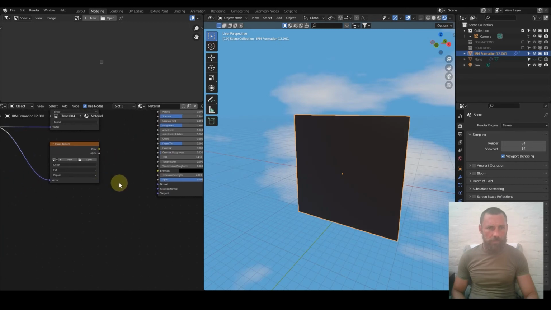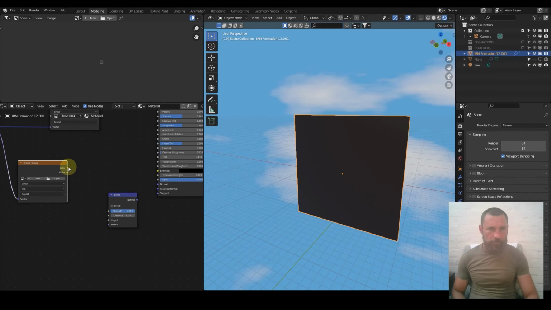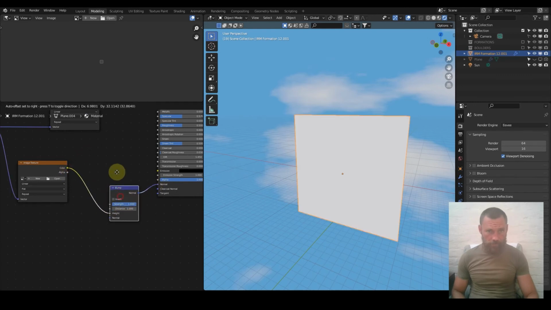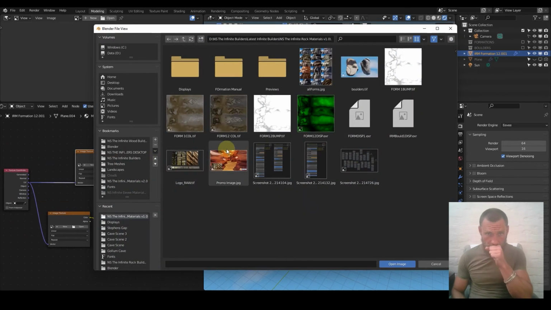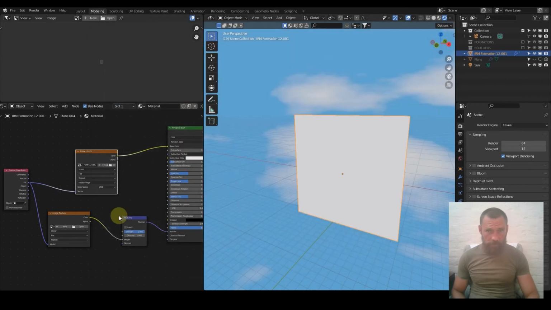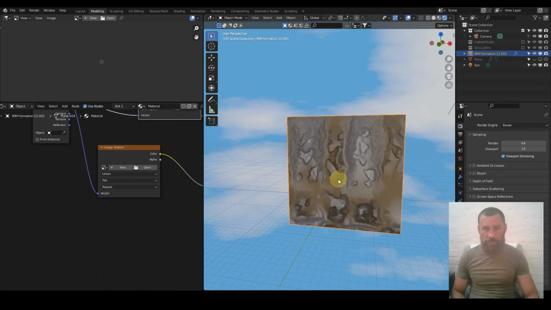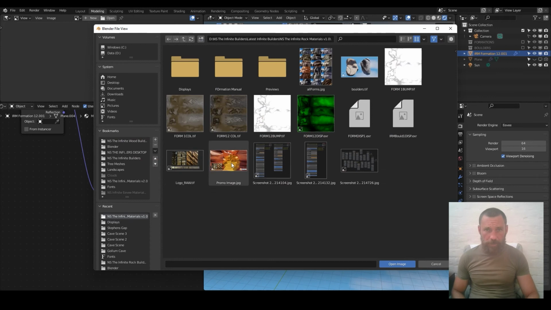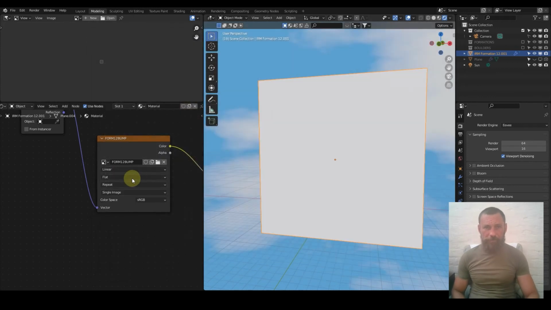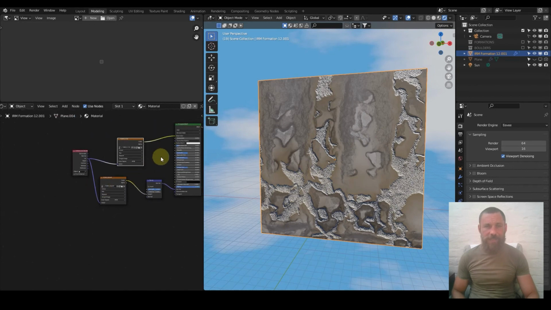And then put the top one in the color and put the bottom one in the normal. Oh, we need a bump, which I believe is in vector. Vector bump. Excuse me. Put that in your normal. And then in the color one, you want to open Form 12 col. Because we copied this plane, it's already UV unwrapped exactly the same way. And in the bottom one, we want the bump, Form 12 bump. And as I say, because it's UV unwrapped, it's all matching nicely.